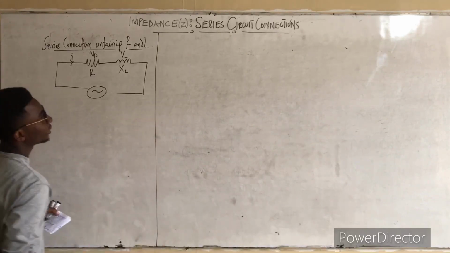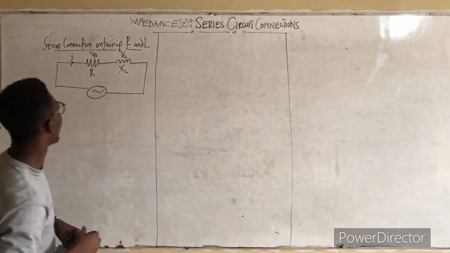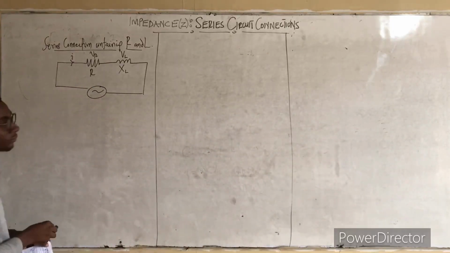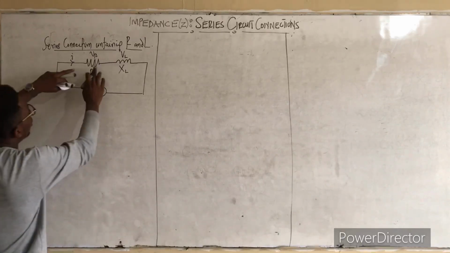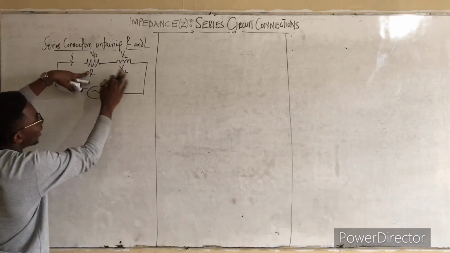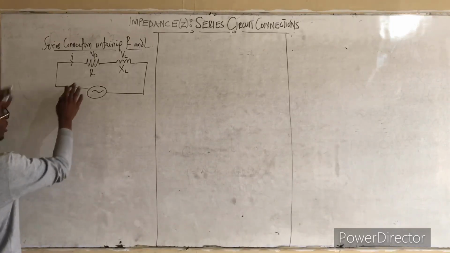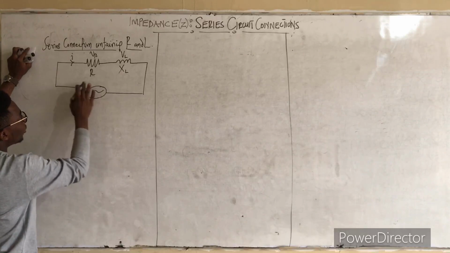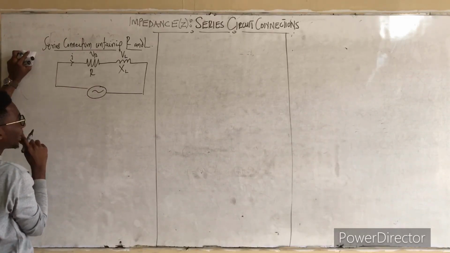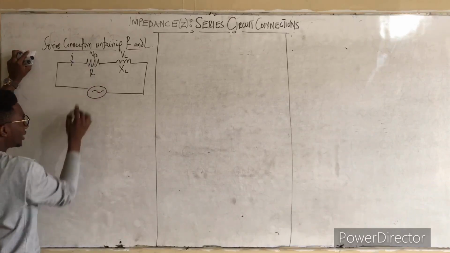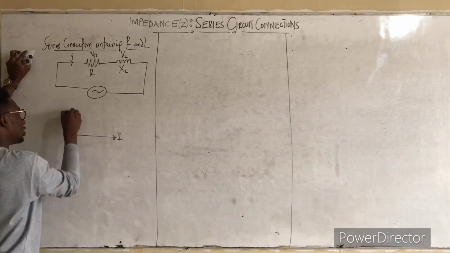So we've got the three. I want to do it so that you understand what I'm doing very well. Now from here, what we can see is that anytime there is a series connection between a resistor and an inductor, you establish the fact that current always lags the voltage. With a resistor, they are all in phase. So if the current is in phase, this is how we draw their phase diagram.